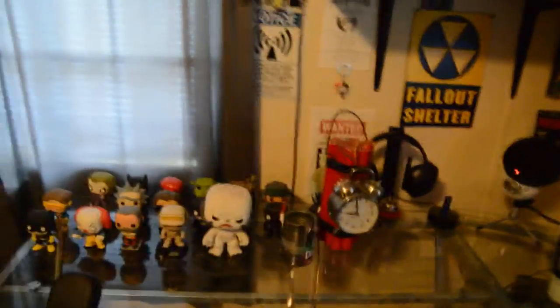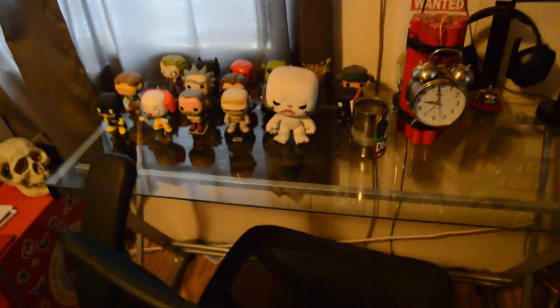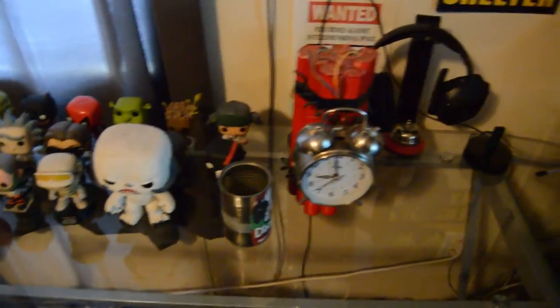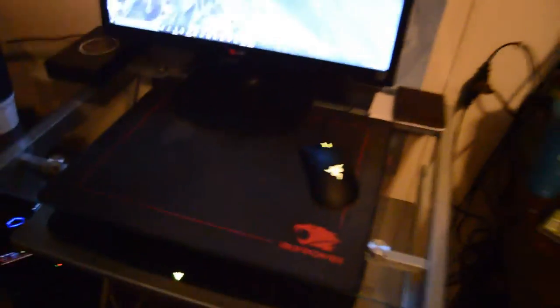Now to get into more of the setup area of my room, I'm going to show off my desk, which is a glass desk. I got it from Walmart or something and waited about a week for it to come in. I put it together last night — it took me about three hours because I put it on wrong a bunch of times. It comes with a little computer area that I really like, and it has a keyboard slide which I think looks really awesome. I'm still getting used to it, but I like it.